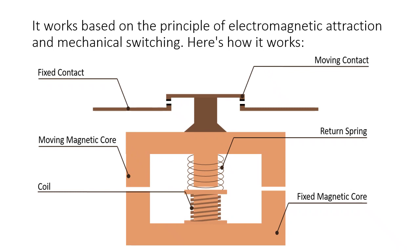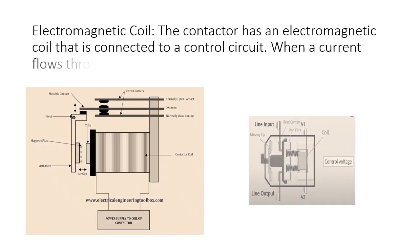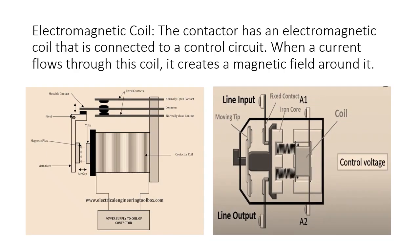Here is how it works. Electromagnetic coil. The contactor has an electromagnetic coil that is connected to a control circuit. When a current flows through this coil, it creates a magnetic field around it.